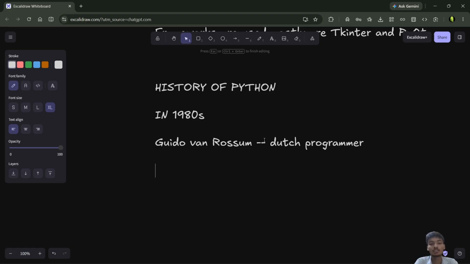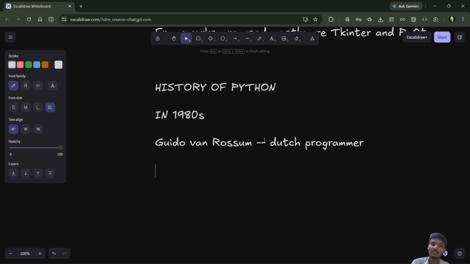So Guido van Rossum wanted to develop a programming language that was simple, readable, and enjoyable to use. That's why he made the Python programming language. At that time, many programming languages were powerful, but they were also complex for beginners. It was hard for a beginner to continue with those languages.